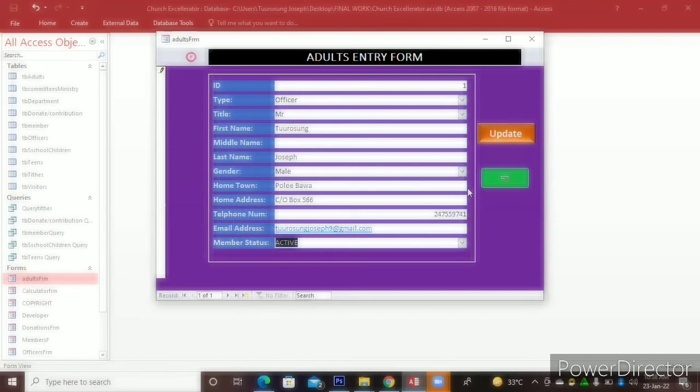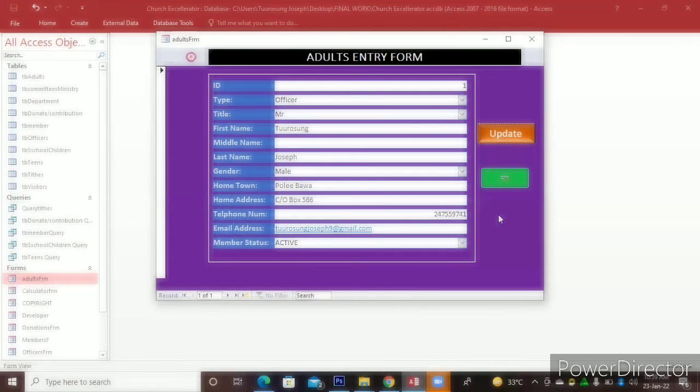Okay. Now you see why it is necessary to add buttons. Now, if you have entered this information and I don't have a button, it means I won't be able to give any command to this particular information. But right now, I want the information to be saved. Now, the ID here, I've not entered anything because the system will automatically generate a code starting from 1 to infinity for any record you are entering. So that aspect, you cannot enter any information. So right now, I want to save the information. I click on update, and the information is updated.